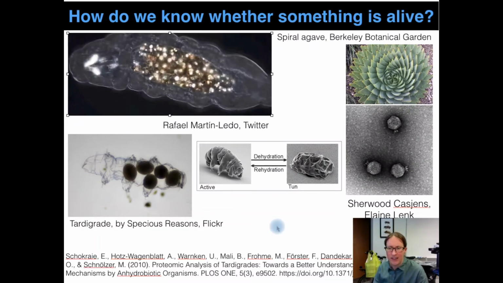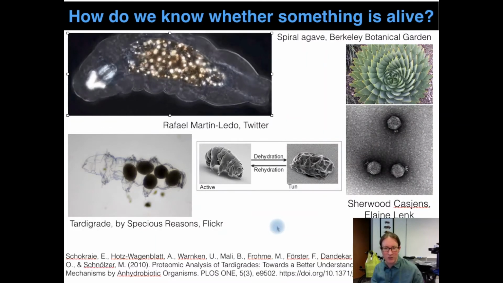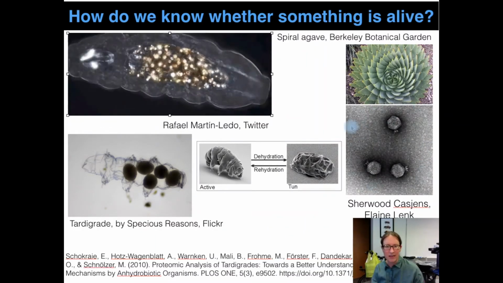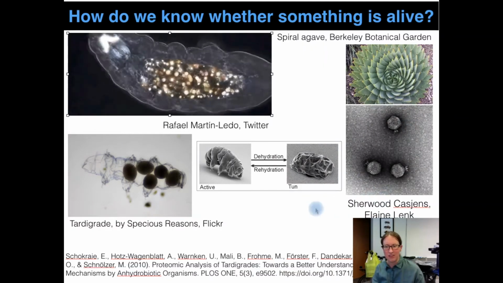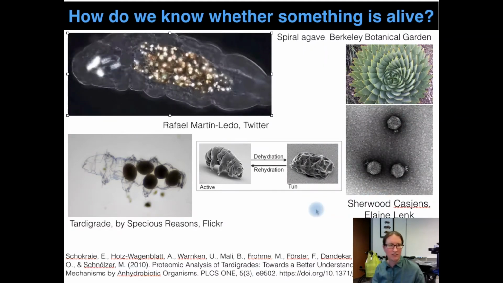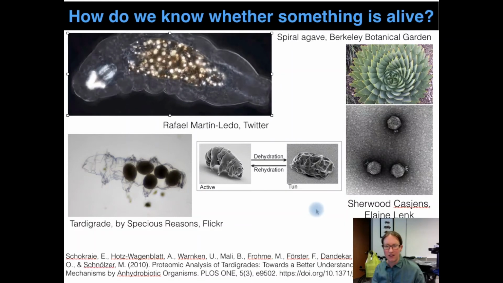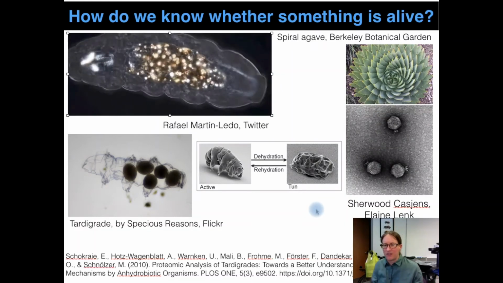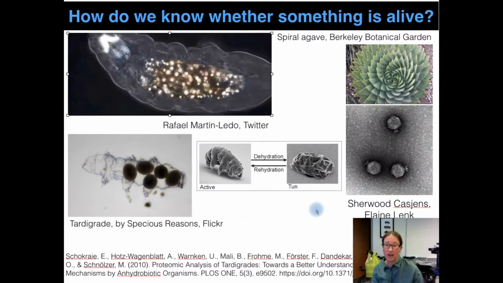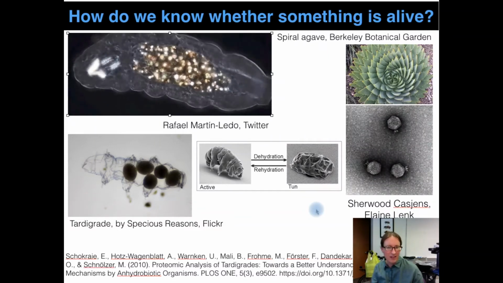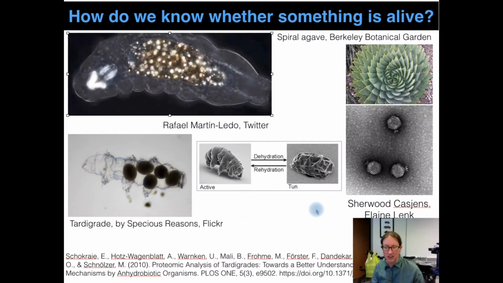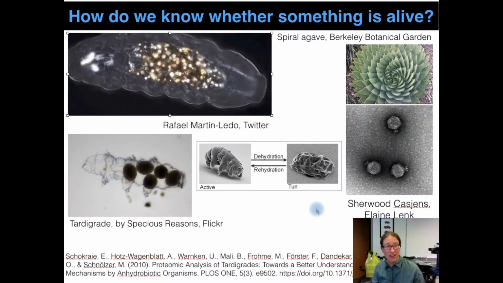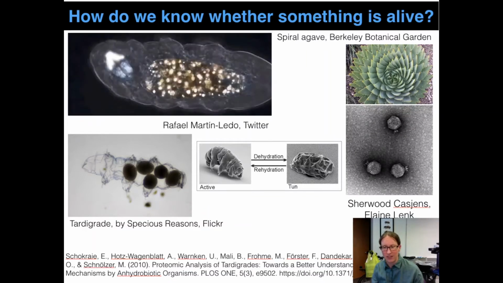So I want to contrast that with another thing that's pictured on this slide towards the right. And this right here is an image of a type of virus that's called a bacteriophage, because bacteriophages specialize on invading bacteria. So this bacteriophage actually shares a lot of things in common with the tardigrade, but biologists would distinguish the tardigrade as being a living thing, and they distinguish the bacteriophage as not being a living thing.